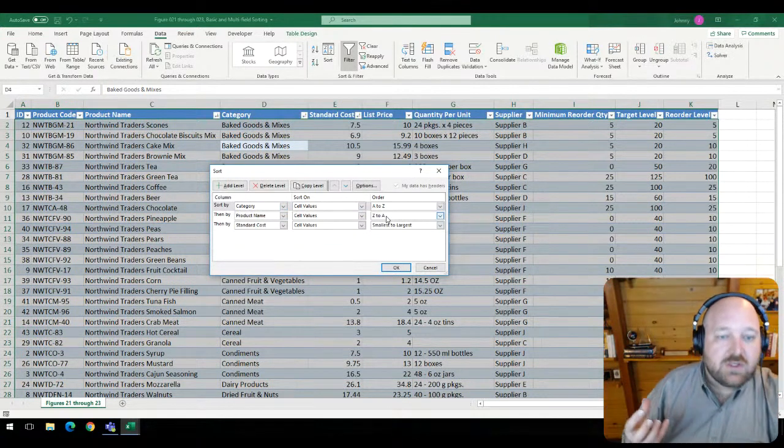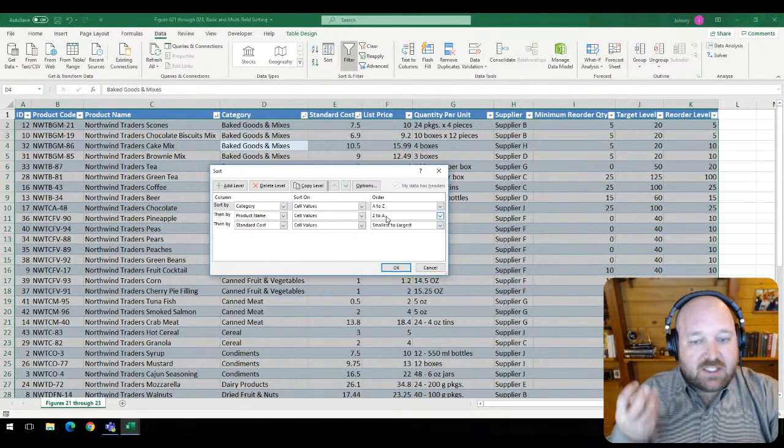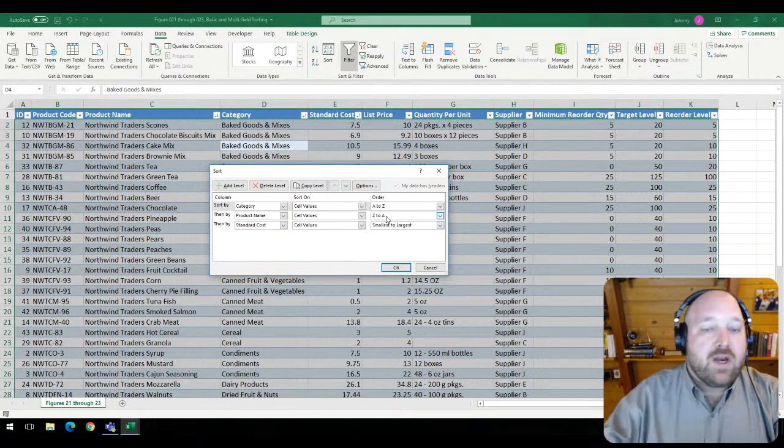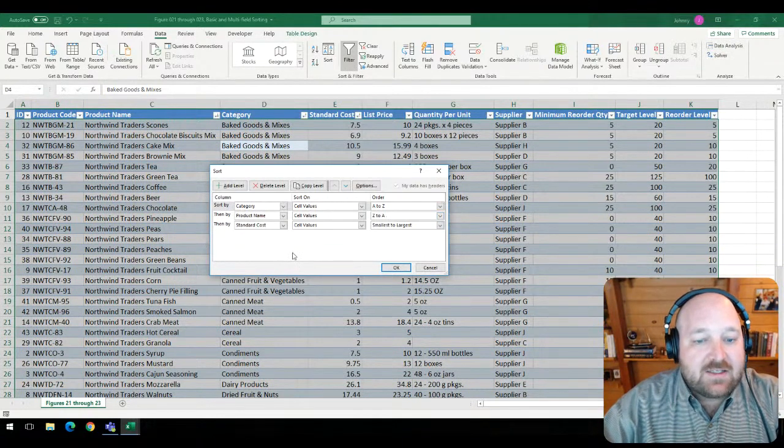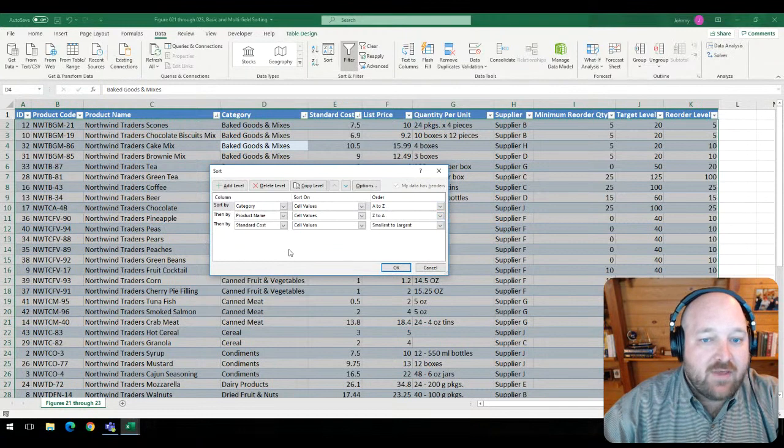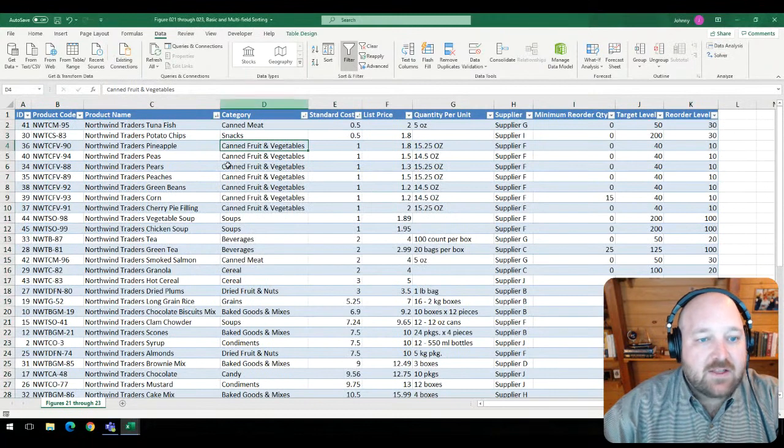So every time that we choose to do a sort, it gets increasingly smaller in the scope of what it is operating on. And the last thing listed here would be the last operation that would occur. So that's the order that we should be aware of. Now we can adjust the level of this at any time. For example, if we want to put our cost up first, and then sort based off of those other things, we can go ahead and do that, putting it into that specific order.